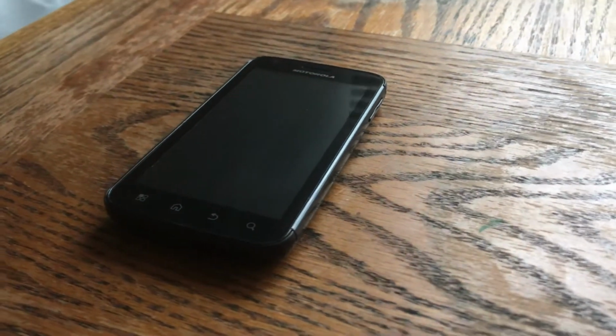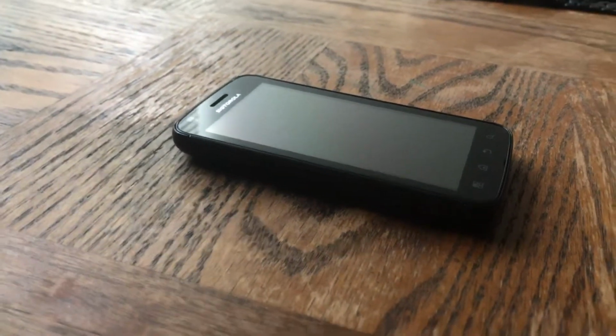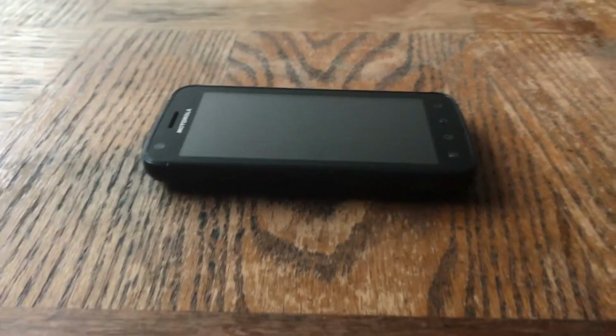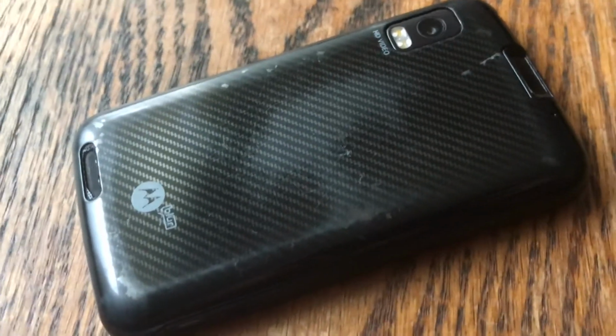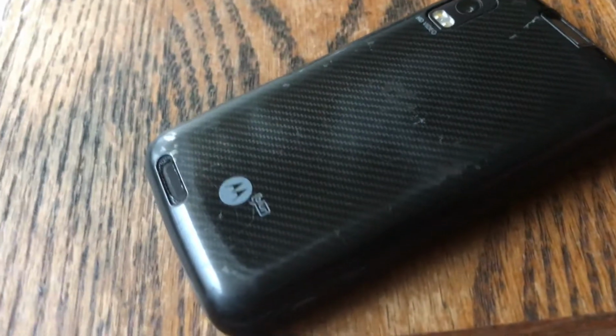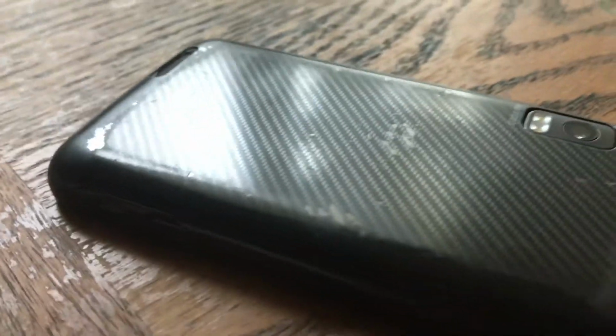The Motorola Atrix is a prime example of a phone that was a turning point in the mobile industry, prompting other manufacturers to compete with equal or better features and specs. Phones such as these are iconic pieces of mobile history and will be remembered in the future. Though not as popular as some others, I personally believe that the Atrix is up there on the top list of iconic phones, along with phones like the original iPhone, the Motorola Razr V3, and the Nokia 3310.